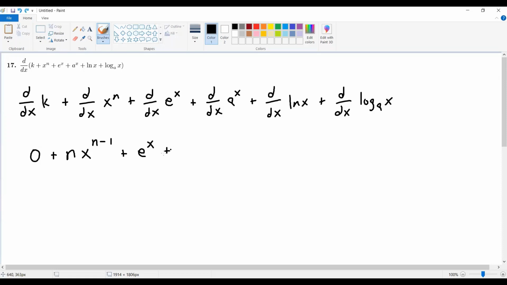So since e to the x just gives e to the x, the derivative of a to the x, where a could be a number like 2 or 4 or 7, you start the same way. You just have a to the x, but the modification is you tack on the natural log of a and multiply that constant to the a to the x. So you can see that you could actually derive the e rule by plugging it into the general rule, because the natural log of e gives just 1. So you would have e to the x times the natural log of e, which is just e to the x times 1, which is e to the x.